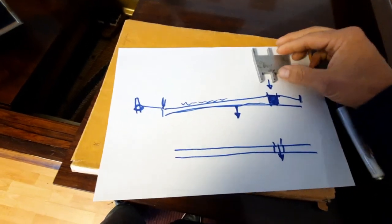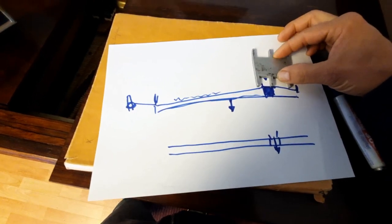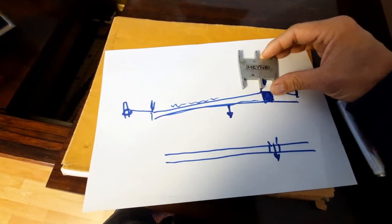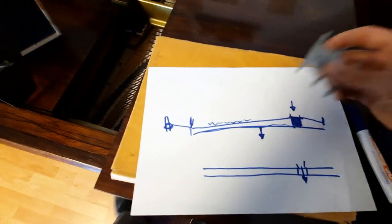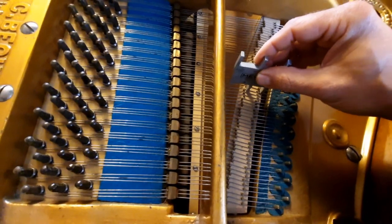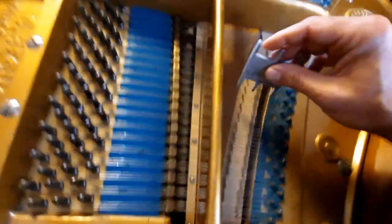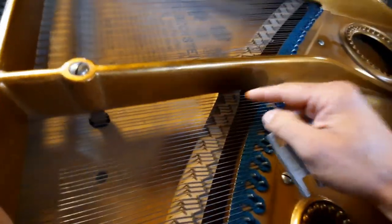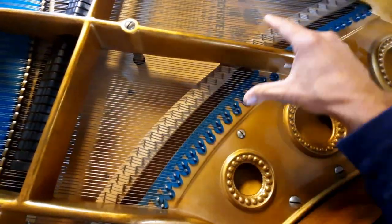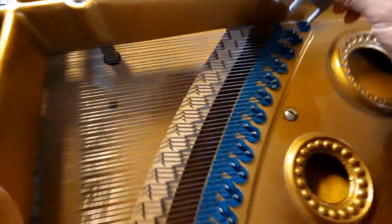Therefore we have this tool, and like this we measure the backside pressure, and like this we measure the front pressure. So let's do this. Here on the top, there's no problem, I think. Yes, we have plenty of pressure here. That's always no problem. Most of the time the problem appears here, because here we have the most strings in a small place, and also we have very hard pressure here.